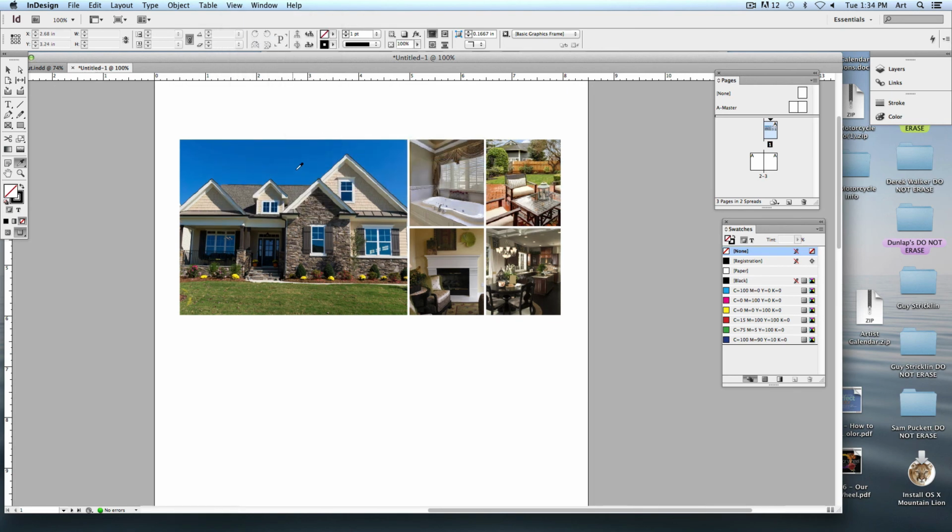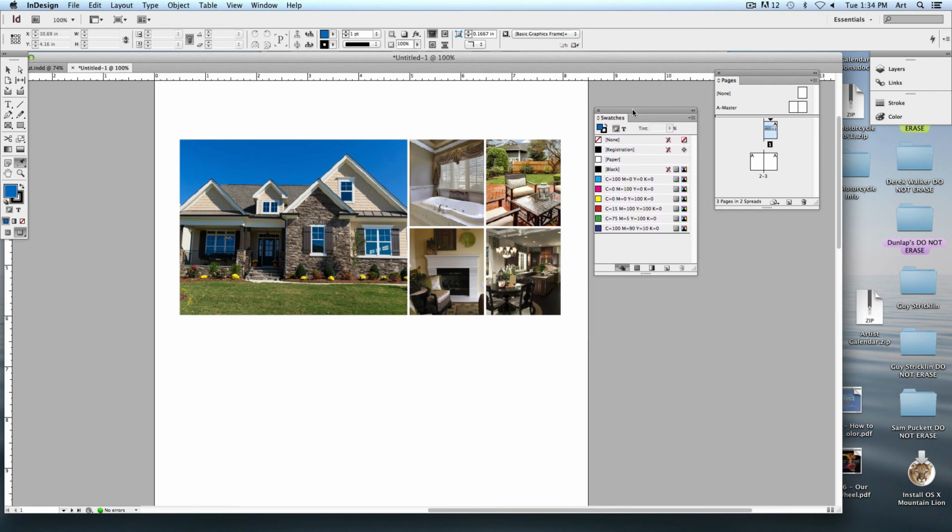So I'm going to hold down Option. Maybe I'll get this light blue here. Do you remember how to save it as a swatch? I've got my swatches palette pulled open. How do I save a new swatch? You have to click on that picture after somehow, and then, yep, where's Add New Swatch? At the bottom, right here.